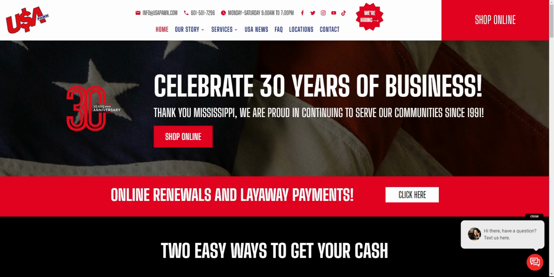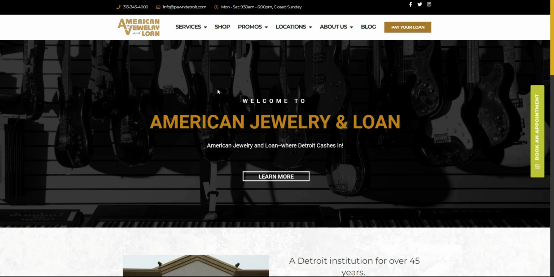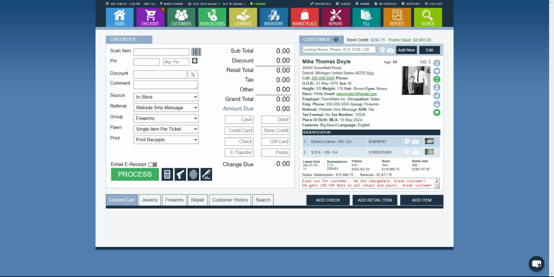Okay. Now, if you are going to start reminding customers of their payments, you can include the login link right in the text message. There's a number of ways that you can do it. Customers can save the link right onto their phone as well. Okay, so I'm just going to go ahead and pretend I've logged in.